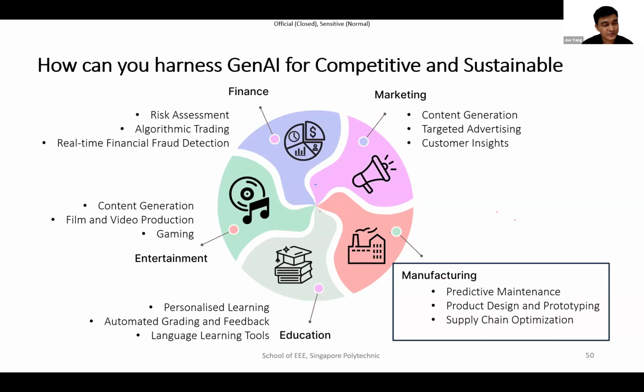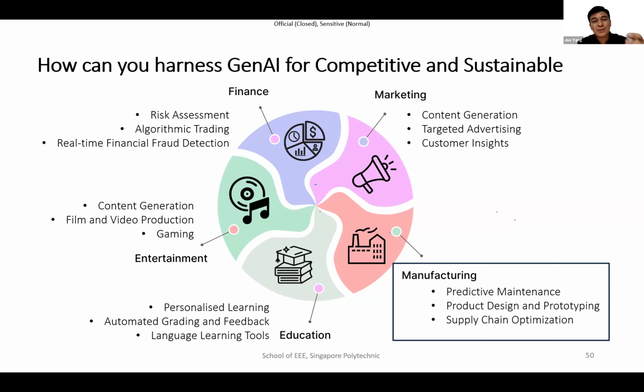Okay, let's move into manufacturing. Today we're looking at predictive maintenance. With manufacturing, Gen AI or AI can be used for predictive maintenance. I was in manufacturing in the past. Normally, we have maintenance schedules, so we follow the schedules and then perform the maintenance job. With today's AI, you may probably not need to schedule your maintenance work.